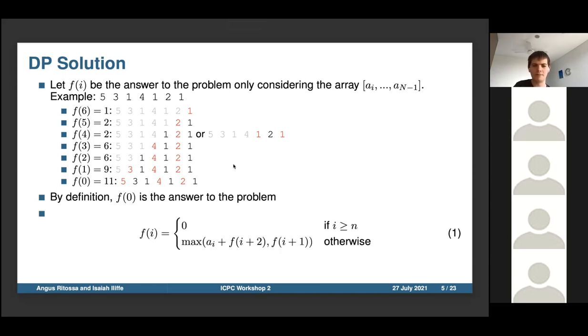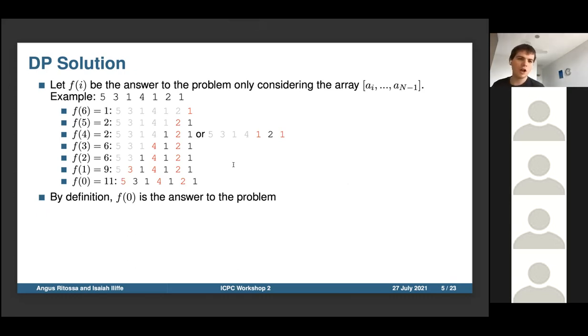And so how do we solve this F? Well, in fact, we can come up with a formula that depends on other values. How does this formula work? Well, consider F of 1 here. How can we solve F of 1? Well, there's two cases. Case 1 is we include the 3. If we include the 3, then we can't include the 1. So the answer will be 3 plus the maximum subarray sum just considering the last elements, because we ignore 1. It's impossible to take that if we take the 3. So the answer then would be 3 plus F of 3, F of 3 being this one here.